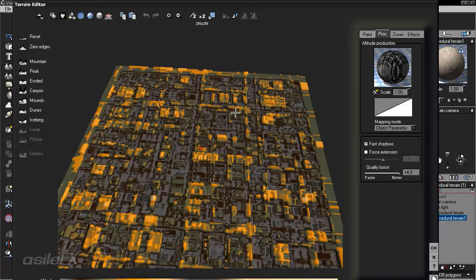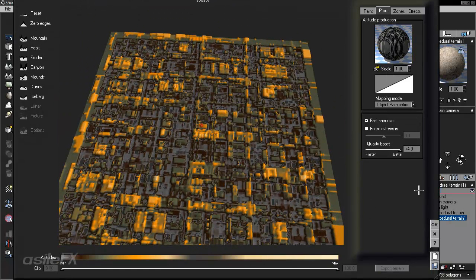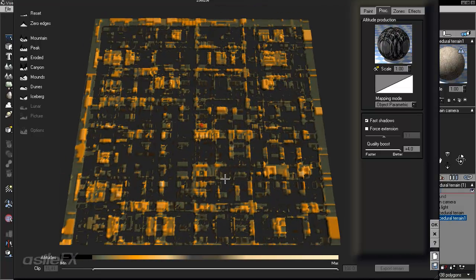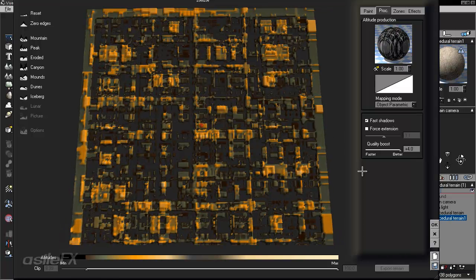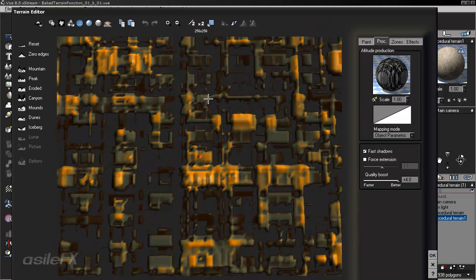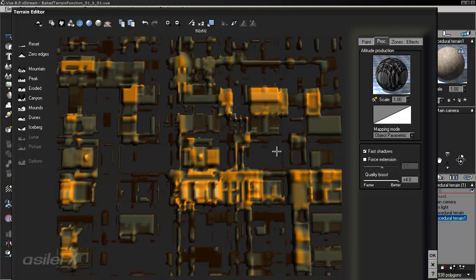But what I want to do is add a little more elevation, or some different areas, sort of pathways throughout. And what I'm going to do is just go down to the bottom to the altitude and clip it out on the minimum. We can zoom in if needed. Increase the resolution so that we can see the way things are being cut a little bit better.